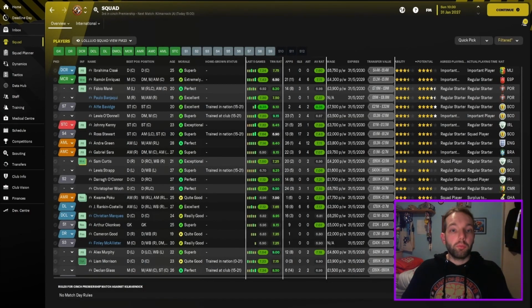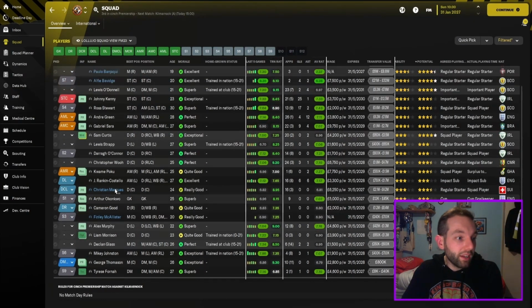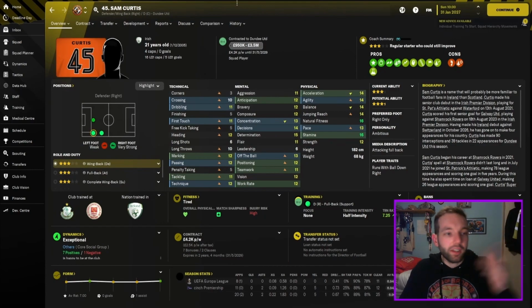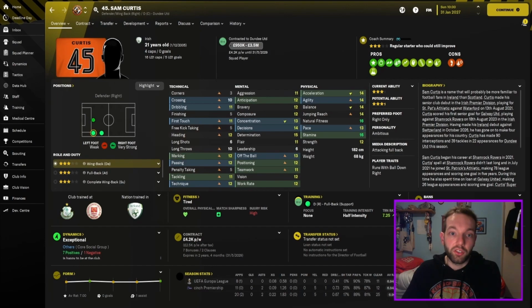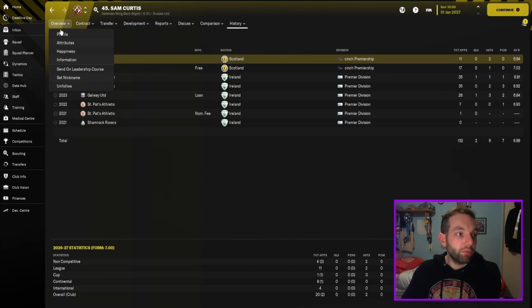So what has this meant for my squad? Overall, this squad has been made up of players brought in by all these different methods combined. My director of football has actually been responsible for a few of these signings, not least, for example, Sam Curtis, who we completely found out of the blue from Ireland. I wasn't even scouting Ireland when I first started at Dundee United. My director of football just comes to me and says, look at this young kid, 19 years old at the time when he came in. He was out on a free from St Pat's Athletic and we just ended up bringing him in. And what happened? He's become a starter for us in the Scottish Premiership.